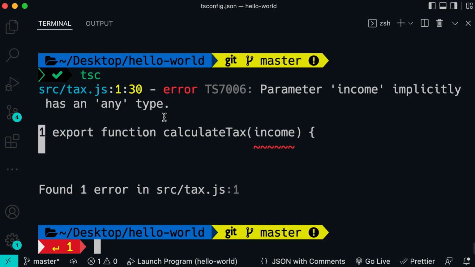So now we have two options here. One option is to describe type information to the TypeScript compiler. We'll talk about that in the next lesson. But let's imagine that we're getting a ton of errors in this file and we want to temporarily tell the TypeScript compiler to stay silent.